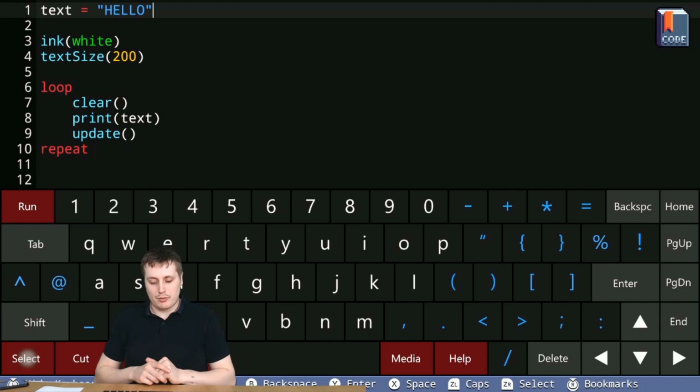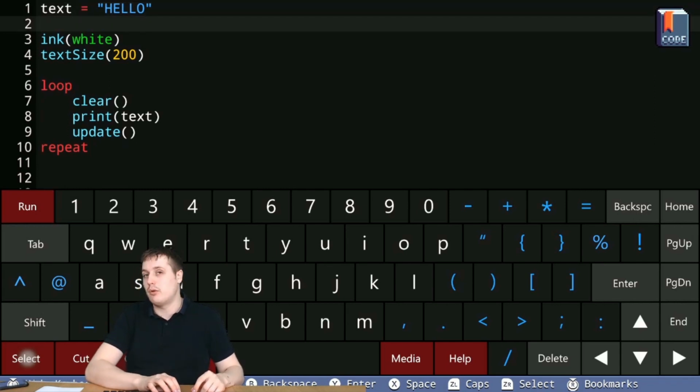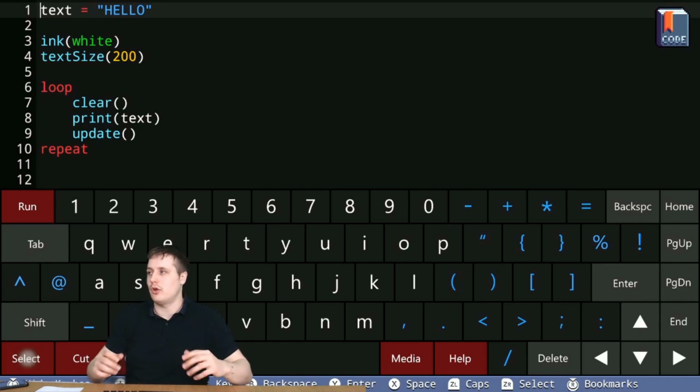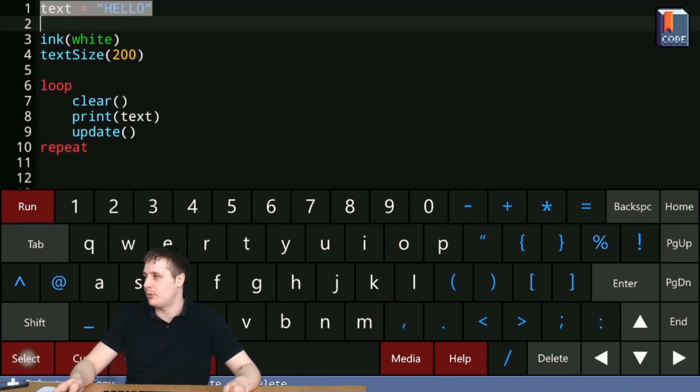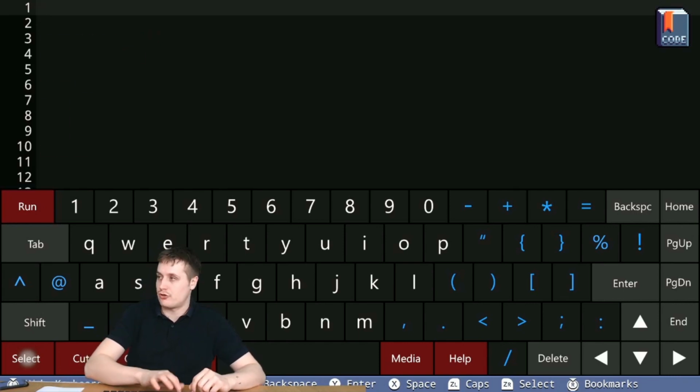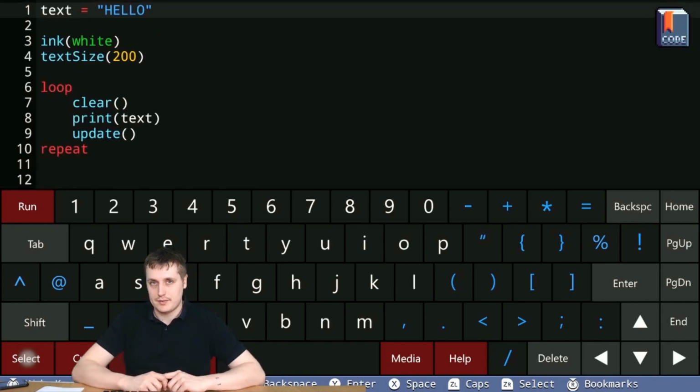Okay, brilliant. Now what you might not know is about the Control, undo and redo. So if I press Control and then press Z, that will undo. Now that one was just a cursor change, so not really anything big happening there. But if I press it again, we're going to delete things, and I can bring it back. Control Z will undo things. So let's say, for example, that I just highlight all this and get rid of it, and I mistakenly did that. I can press Control Z and bring it all back.